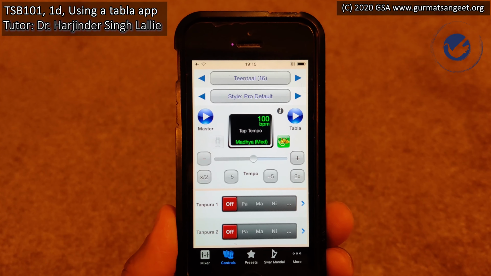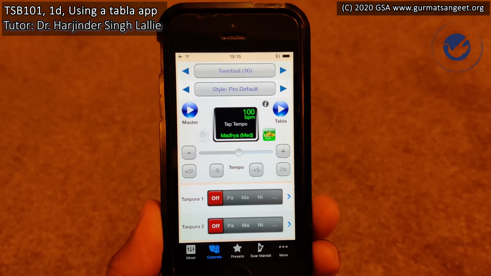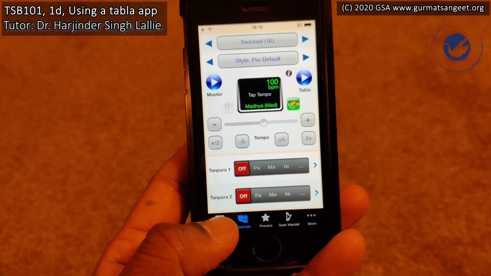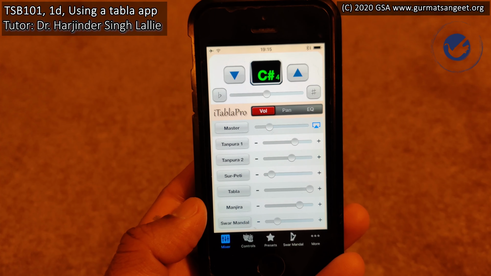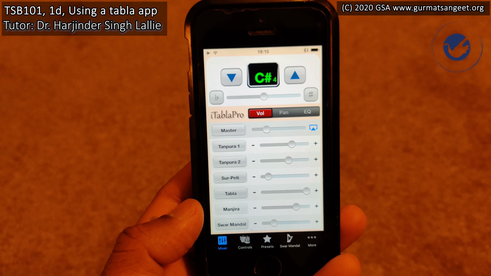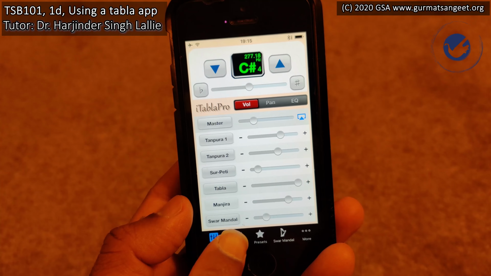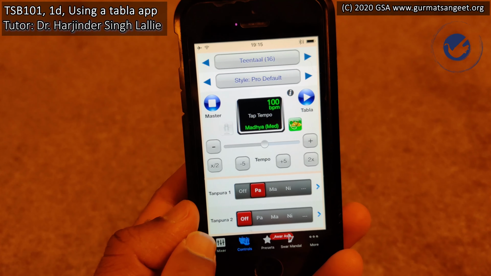On this app, we can set the speed, we can set the dal. So if you look at this view of the IRR app, what we have here is the ability to set the pitch. I'm going to just turn the Dilruba on.